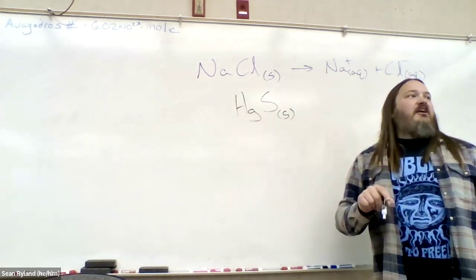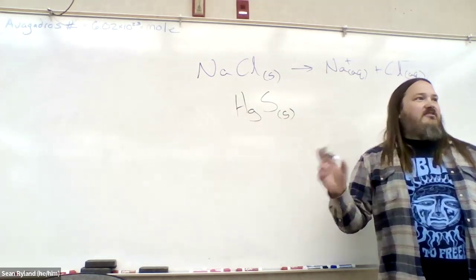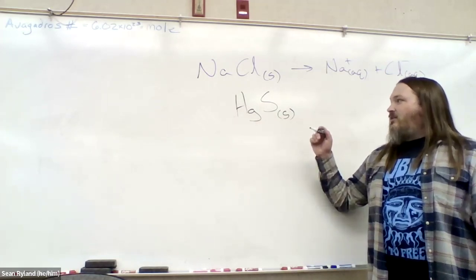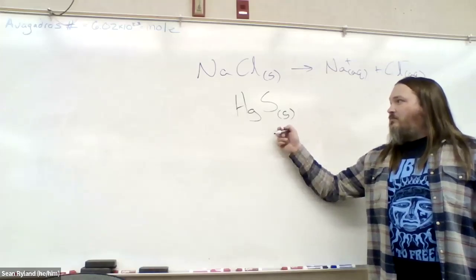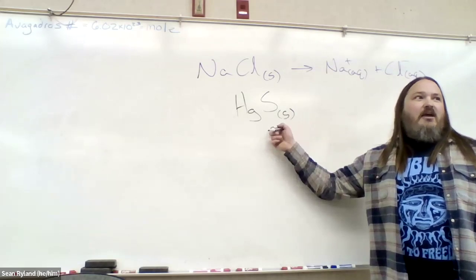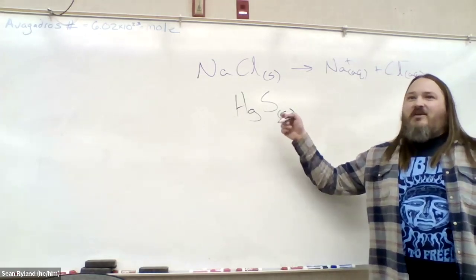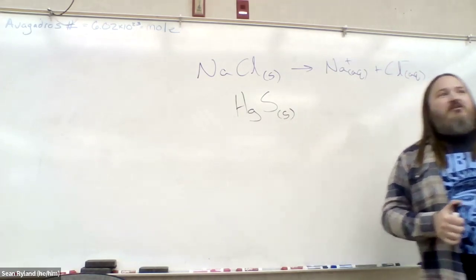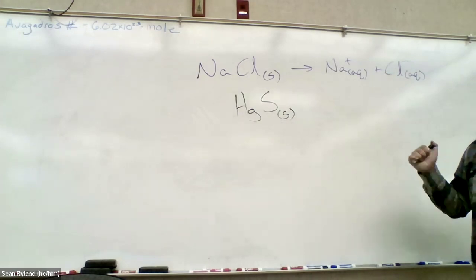But if you put it in aqua regia, you can get it to dissolve and turn into mercury ions and sulfide ions. Sulfide ions then react to form sulfates. And there's a couple other things that happen to get it to dissolve. But I actually had a group in Gen Chem a few years ago who went out on a hike, found a cinnabar sample, brought it back to the lab. We made aqua regia. They dissolved it to make mercury 2 ions. And then we were able to make liquid metallic mercury as a product, starting from a mineral sample that they went out on a hike to find, which is kind of a fun process.